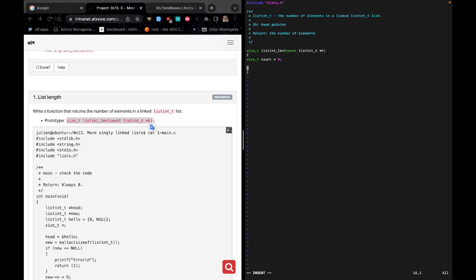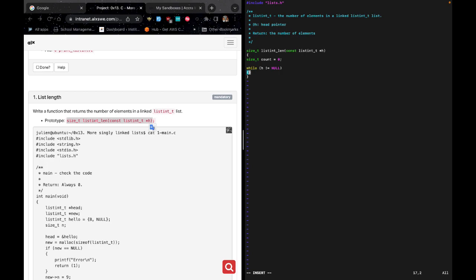Then we can now make use of our while statement over here. So while h, which is our head pointer, is not equal to NULL, then what are we supposed to do?